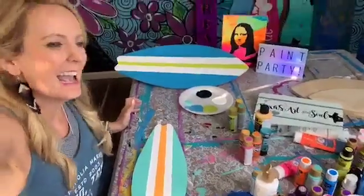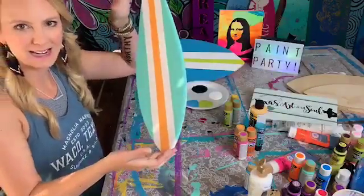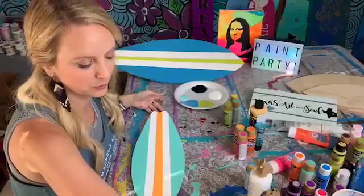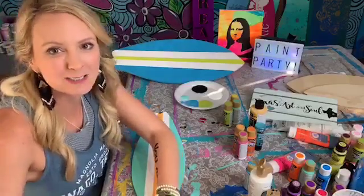And I started painting these little surfboards, about this size. We just kind of cut them out, and I started painting them. And the thing that happened was I would bring them to school and just work on them during a break. And I taught about 850 kids a week at this elementary school.